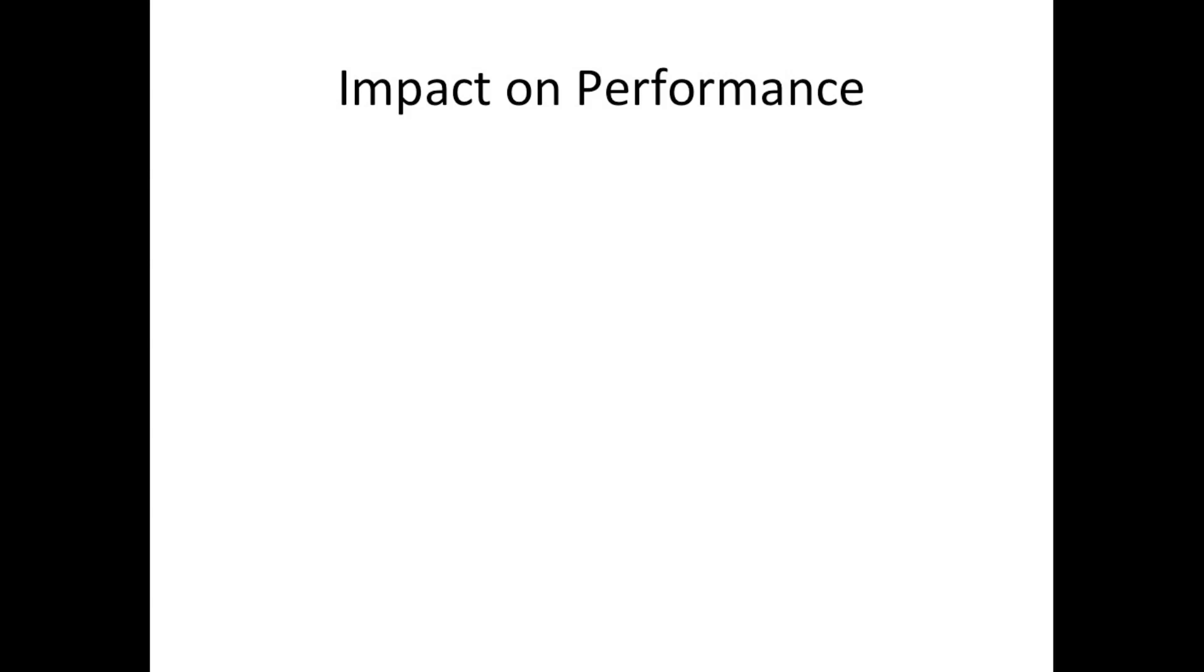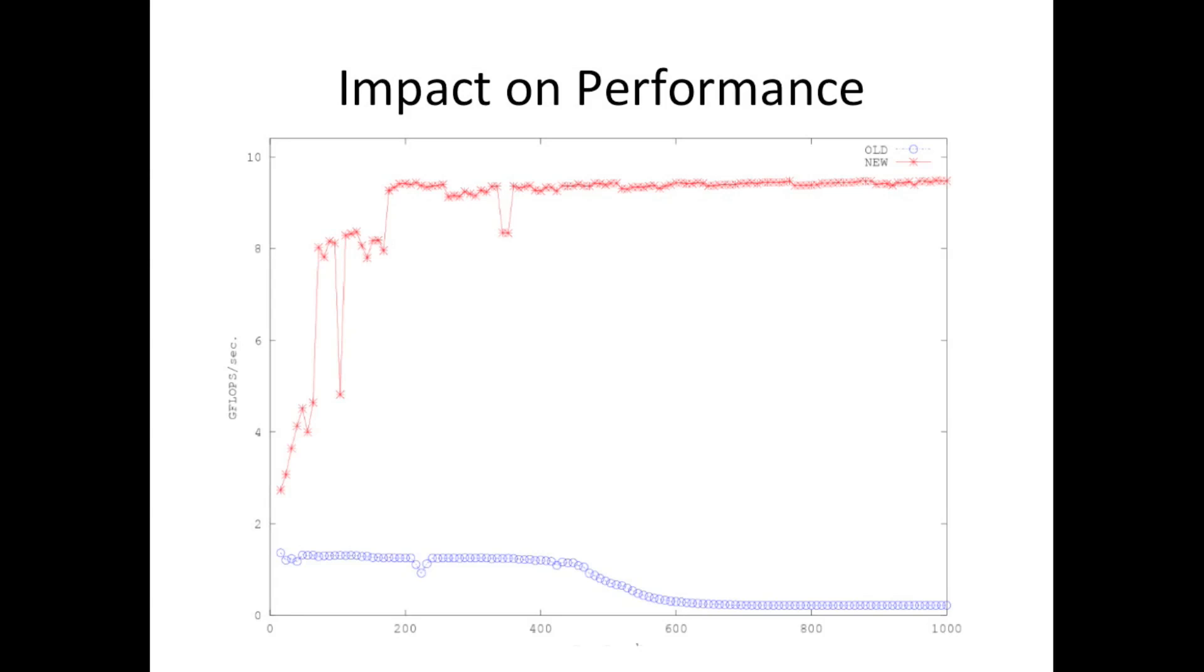Now, what's the impact on performance? Here we have a graph. Now, unfortunately, you can't see this graph all that well, but be patient. Along the x-axis, we plot the size of the matrix. So, if each of the matrix is N by N, then the size of the matrix is plotted along the x-axis, and it ranges from 0 by 0 to 1,000 by 1,000. Along the y-axis, we plot gigaflops per second. Now, what is a gigaflop? A gigaflop represents a billion floating-point operations. So, a gigaflop per second is a billion floating-point operations per second being performed by the processor. Now, what's important in this particular graph is that the top of the graph represents 100% utilization. So, you want to be as close to the top of the graph as possible. And if you simply write a very simple triple-nested loop in a higher-performing language like C, then you get performance represented by the blue line. This actually is performance that I measured on my own laptop.